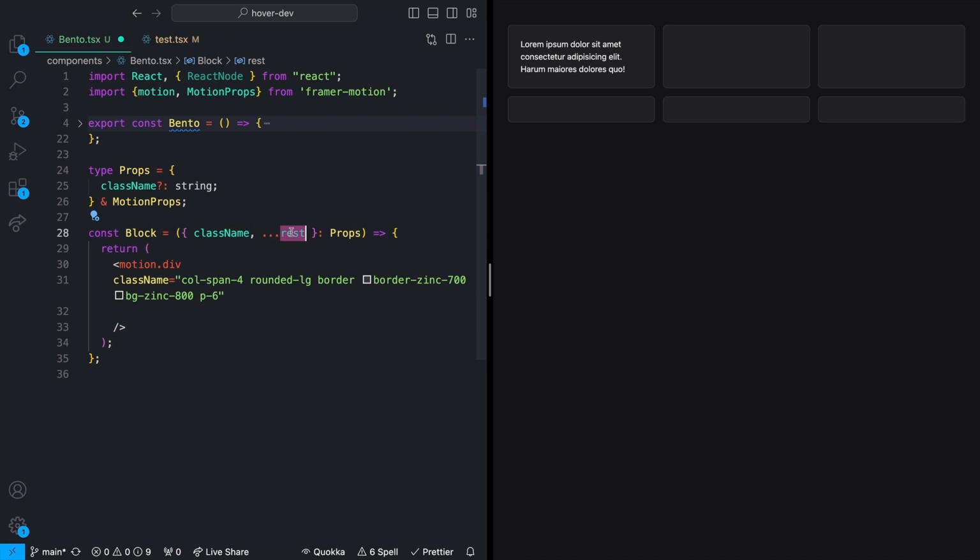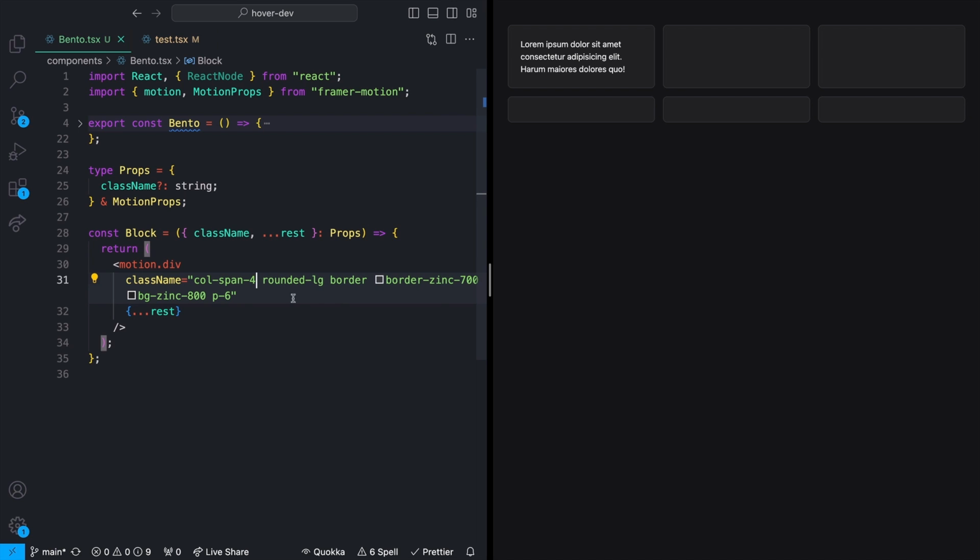So any other props that you happen to pass in that intersect with motion props will come in right here. And I can actually just spread all of these in, and this will continue to work the same, right? So we'll see that I'm still able to render my children up here in this block. For this className, since we're using Tailwind, we actually want to be able to merge any of the classes that are passed in with whatever the base classes are here. So for instance, for one of the blocks, we might want to change the col-span to col-span-6.